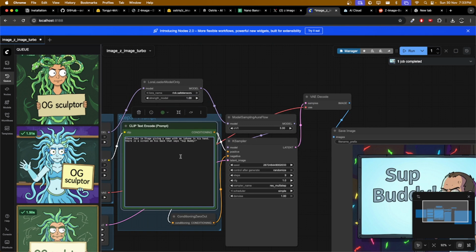One problem I've heard with this model is that for the same prompt, a lot of times even if you change the seed, it's not really good at changing the output.